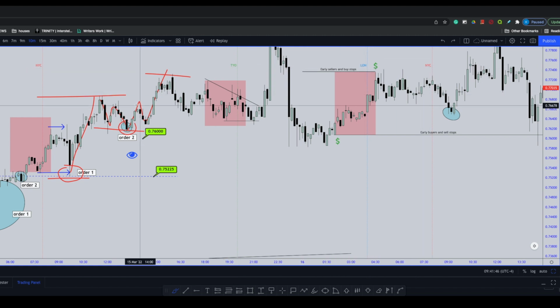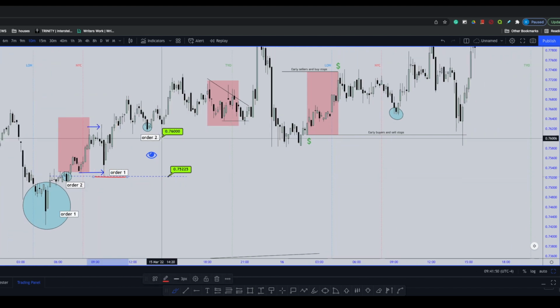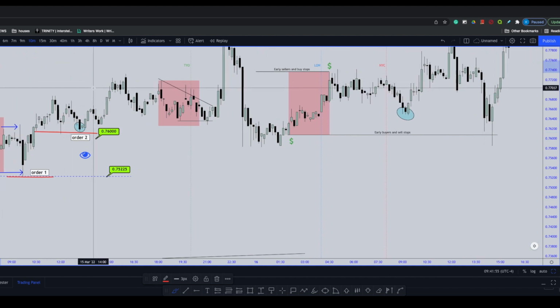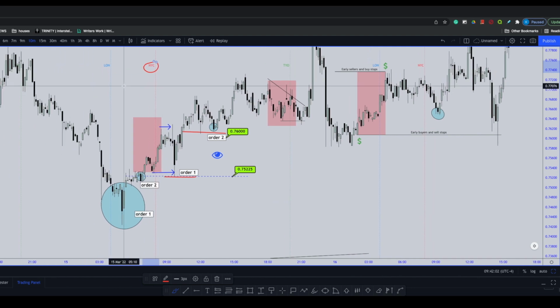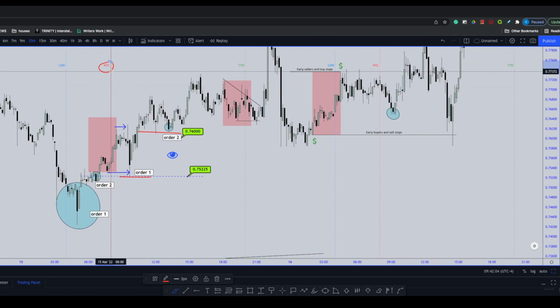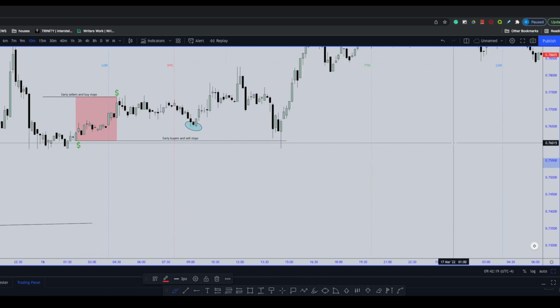Okay, so we see here, again, 2 orders, if you guys are following me still, that the banking institutions or the Federal Reserve or whatever you want to call them, right? Whatever Wells Fargo, Citibank, Chevy Chase, whatever banking institution at this current time or big, private entity was trading with billions of dollars, hundreds of millions of dollars, was able to move the XRP market here during New York session. Okay, and both of those orders took place at psychological levels. So if we're looking to get in on the next day's trading session for New York, we're going to keep some things in mind.